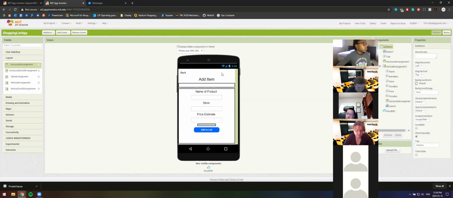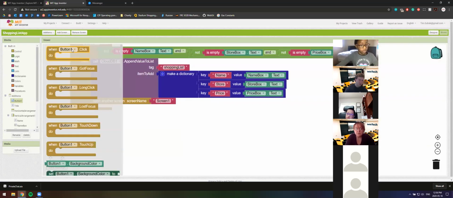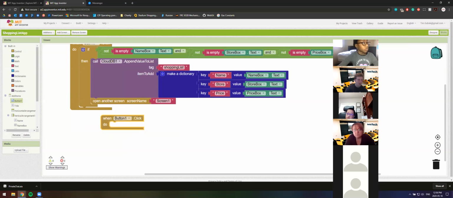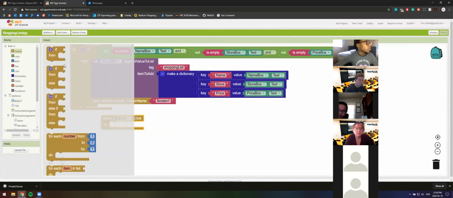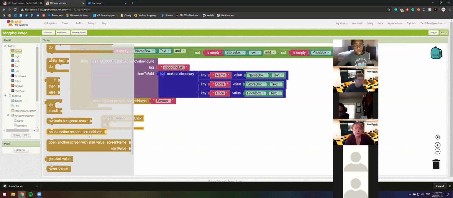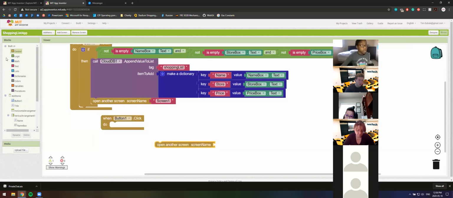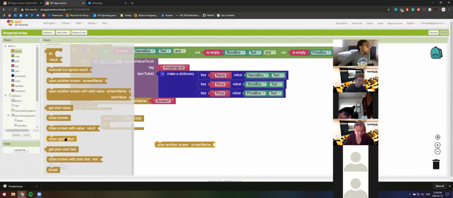And on the back end, guys, we've done this a couple times already. All we need to do is simply add the switching. Can we use close screen instead of open screen? Yeah, we can close screen, because when we open it, then we can close it again.